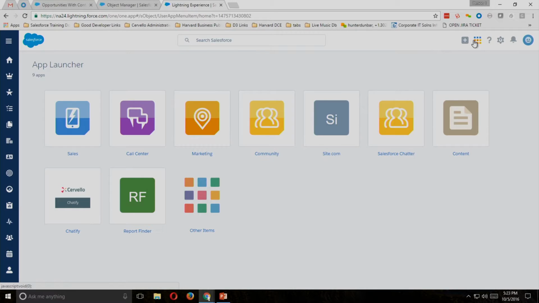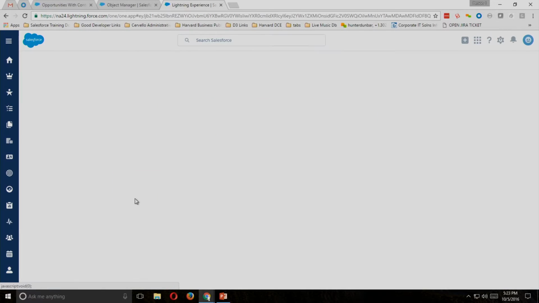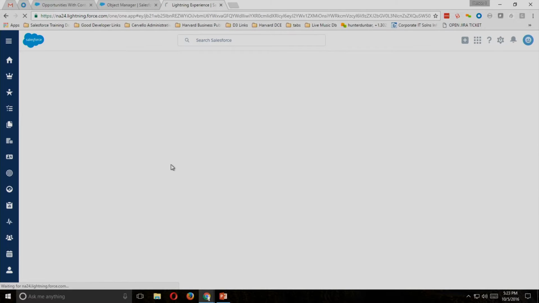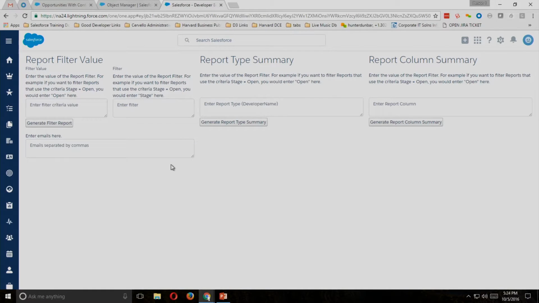I'm going to open the app launcher, click Report Finder, and I'll click this Report Finder tab. So what we're looking at here is just a Visualforce page that's been stylized with the Lightning design system. And I've got 3 different jobs that I can run from this page. The one that we're going to be looking at today is this report filter value job.